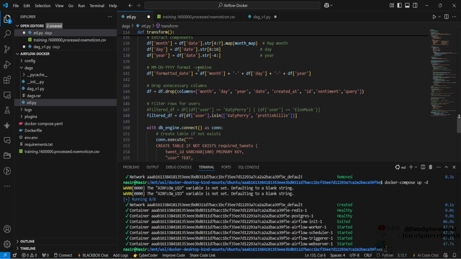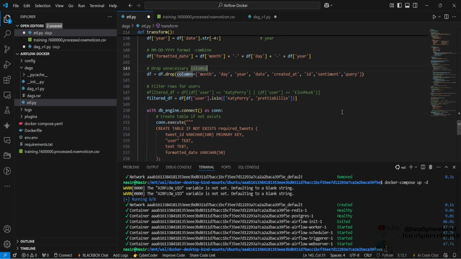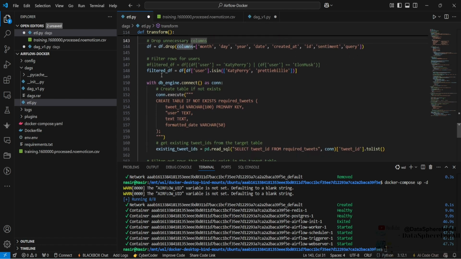So then we will be combining all the month, day and year. We will be writing a new column inside our data frame with the name formatted data. Then we are dropping some columns, df.drop columns, and then the names of the columns, whatever they are. Then we will be filtering df.